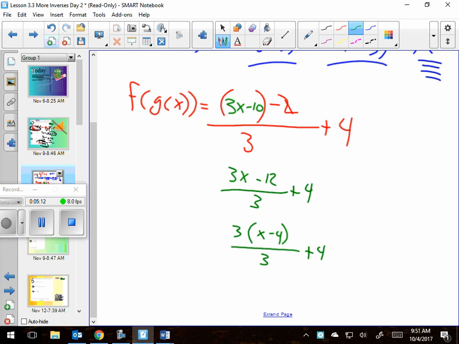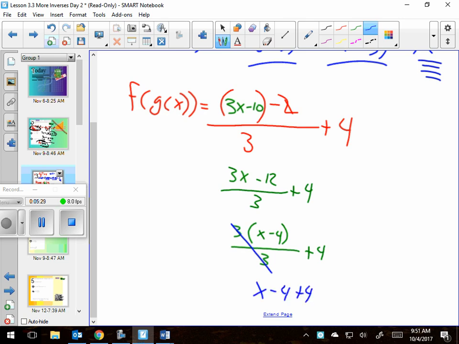It's a favorite saying for a reason, because it comes up in here so much. And why did I factor it? Because now I can cancel this. Now you can see pretty quickly we're on our way to getting it down to just equaling x. x - 4 + 4.